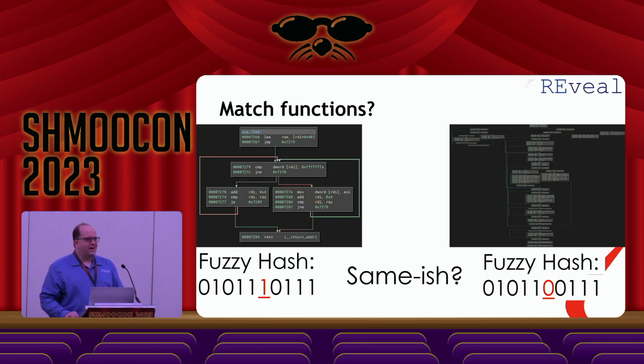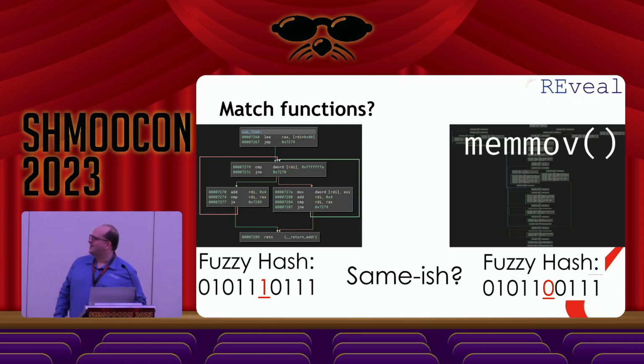So, quick quiz. One of these functions is the common memmove operation. It's just a simple move of the memory from one location in memory to another. Which one of these two do you think is memmove? The one on the right. You're right, the one on the right. I guess I telegraphed that a bit too much. The one on the right, they try to optimize a lot of things. So there are so many different random things. You think a simple memmove would be simple, but this is a heavily optimized function.